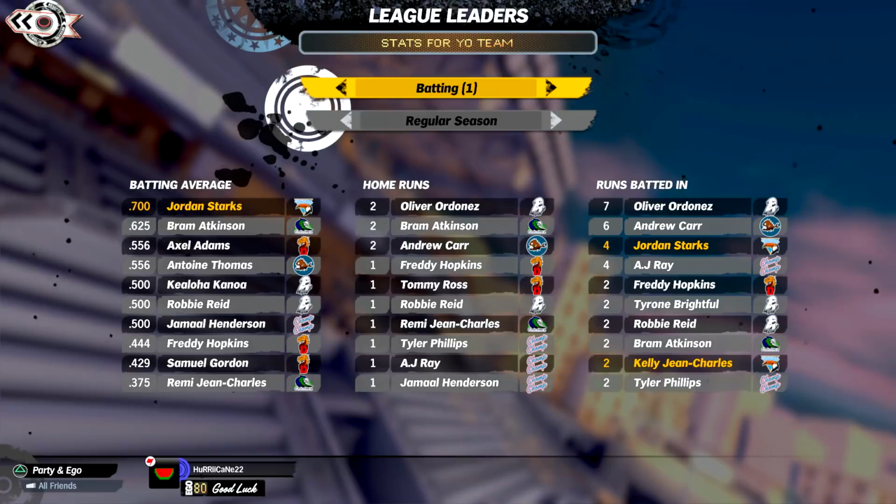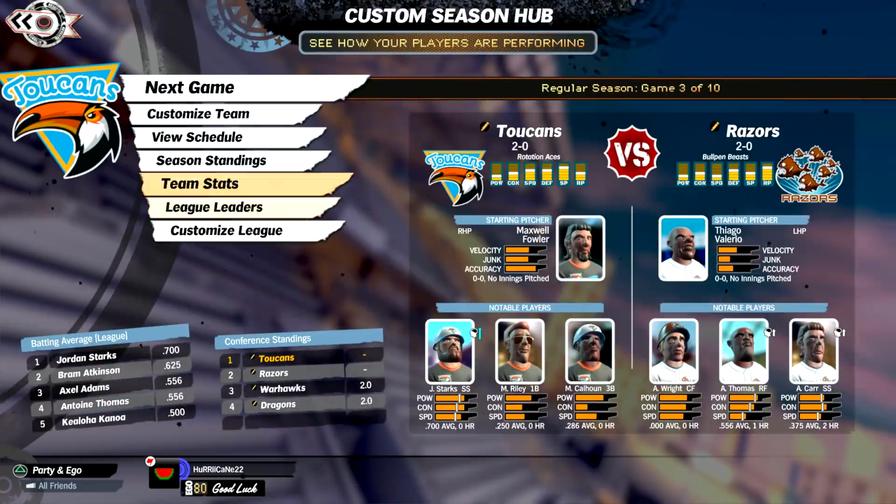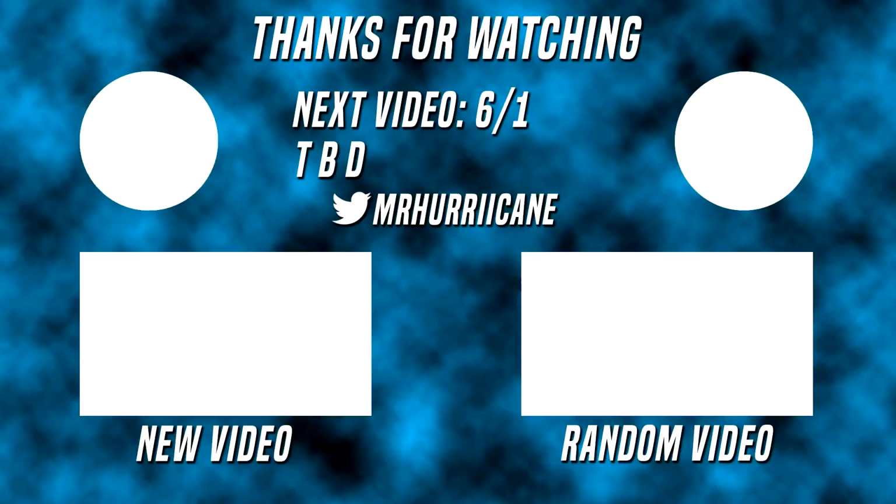Jordan Starks currently your best hitter in terms of average. Oliver Ordonez, though, 2 homers and 7 RBIs, so he has the more flashy categories. And for our overall team so far, we don't have a home run yet.